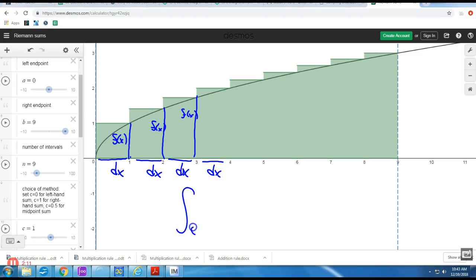So this would be written as the integral from 0 to 9 of f of x times dx. And this notation is just, this is the height of every rectangle, and this is the width. The S stands for sum. So you are adding up a bunch of area rectangles. You don't have to write anything down, just listen. I'm trying to show you what the dx means, and I'm trying to go from doing rectangles to doing actual integrals. So what I can show you on here is if I made more rectangles.